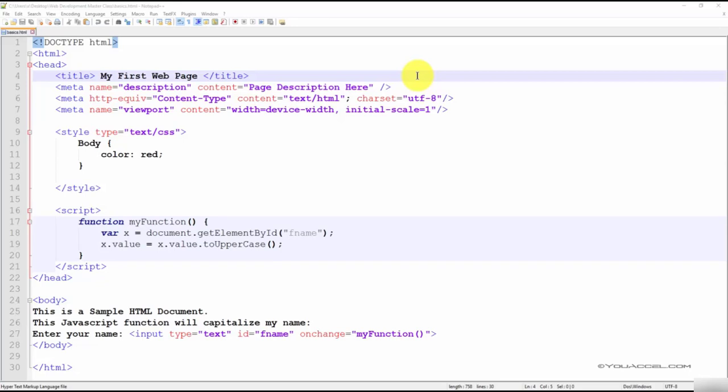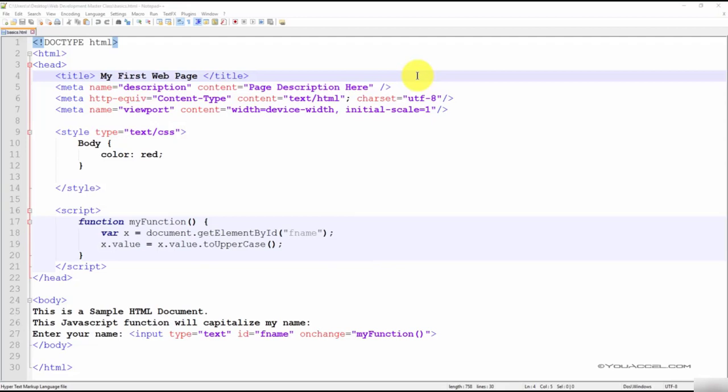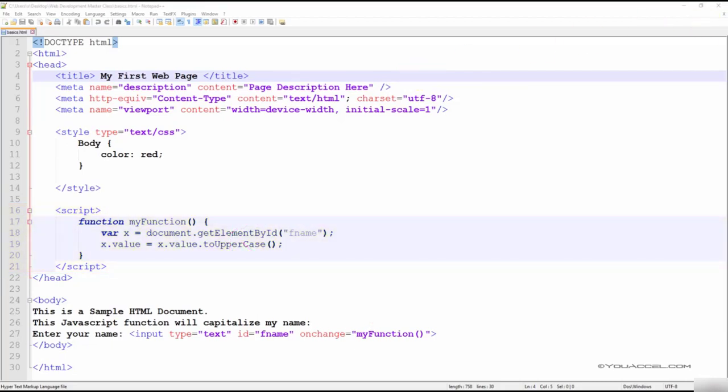After the basic text content, we have a form element, the text field. We won't be covering form elements just yet, but this example demonstrates how we call a JavaScript function named myFunction to convert the input text from lowercase to capitals. If you recall, the JavaScript function was located in our head tag. We're now calling that function in the body tag. Let's preview the file again so we can see how this all comes together in our web browser.